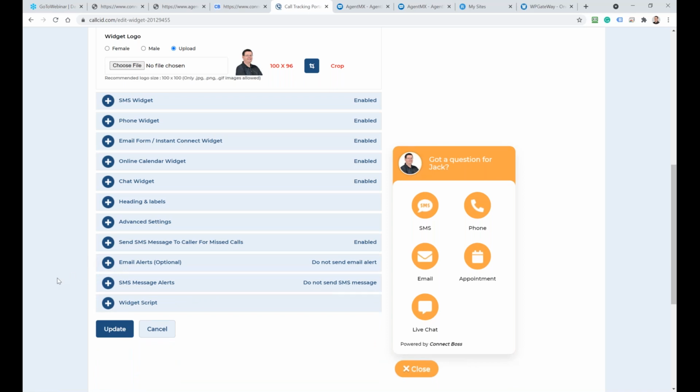So Jan asked, is the login detail for BIS calendar and the HMS the same as for Connect Boss? Yes, by default, the login credentials are the same. So if you log in to the call CD, those credentials are by default the same for the BIS calendar and HMS. But you can change them inside BIS calendar and HMX, and then they are different. But by default, they are the same.